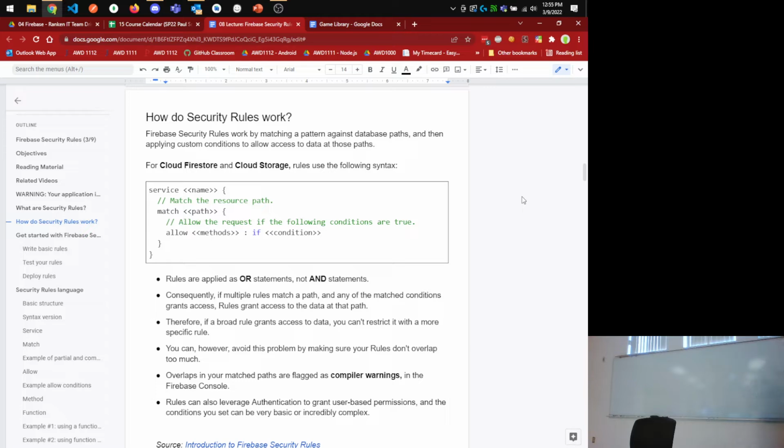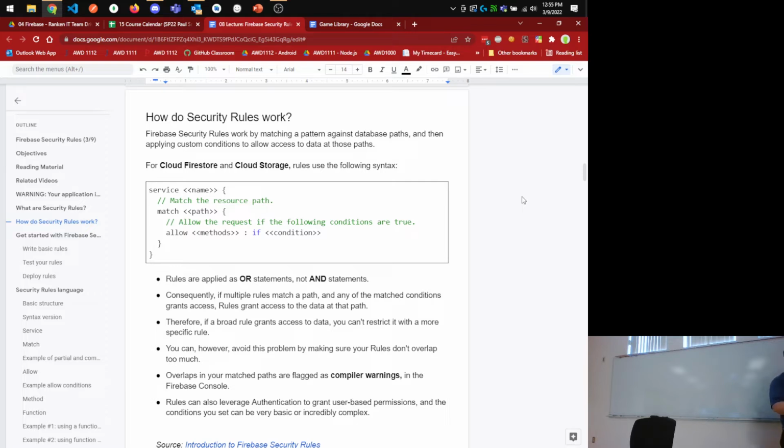And then from there, you say, hey, you're allowed to do this under these conditions. So I'm allowed to read that document if blah. I'm allowed to write that document if blah. And there's a few different methods that we can put in here. We can say you can get a single document.